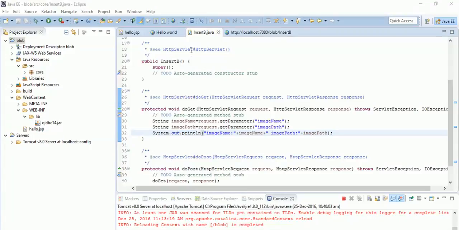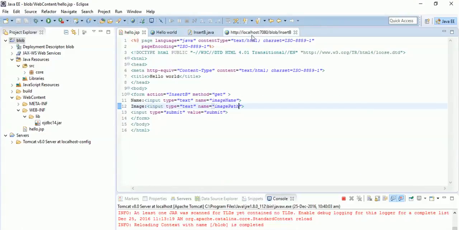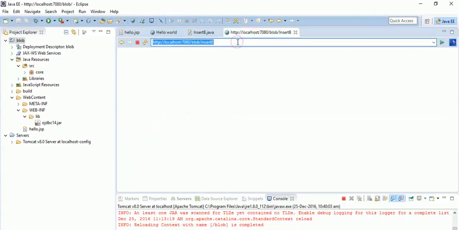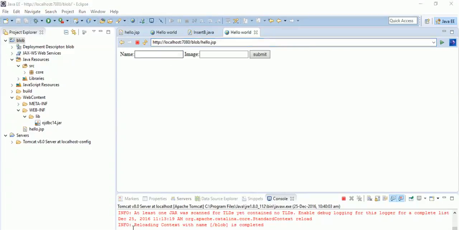Let us execute this. Okay, so go over here inside our variable, and we can go back to, say for example, hello.jsp, the image, and we can just press submit.